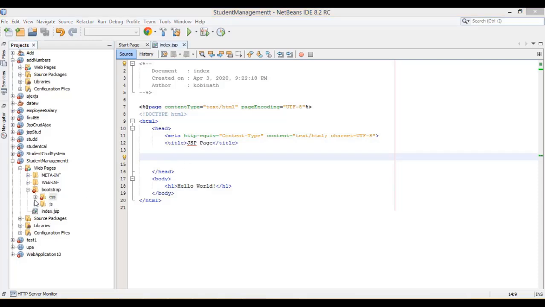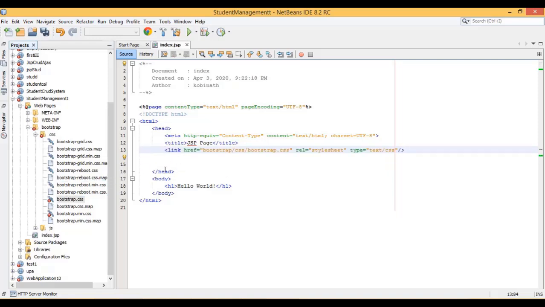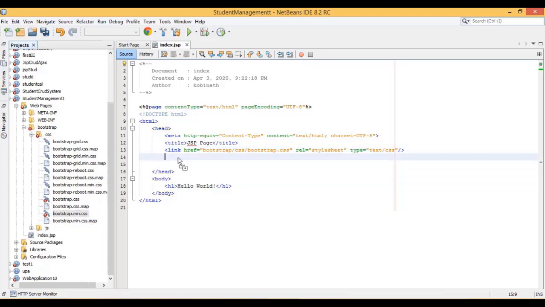Now I am going to drag the bootstrap CSS inside the head tag. Let's expand the folder. Now this is the bootstrap CSS. Just select and drag here. Very simple. It automatically takes the path if you select, drag and drop here, right? After that I need the bootstrap min.css file, select this file as well. We have to drag here, right? It successfully dragged these two files, right?